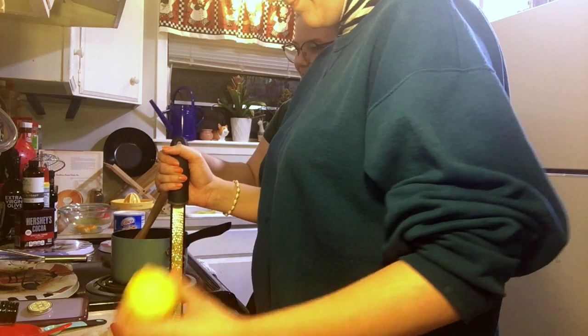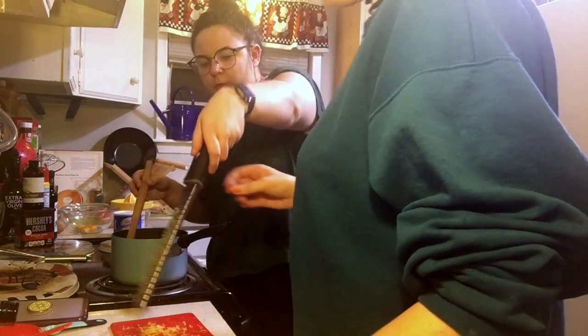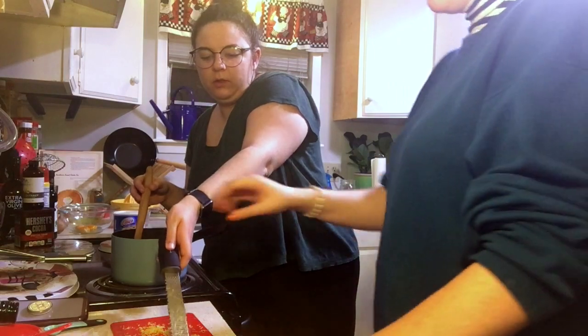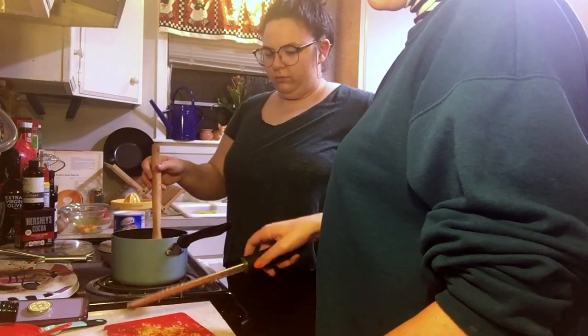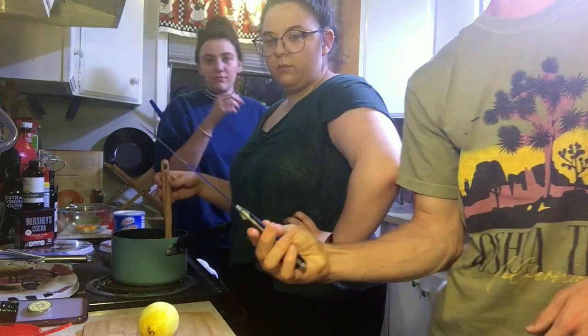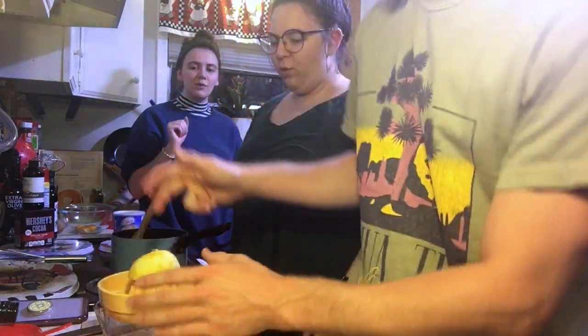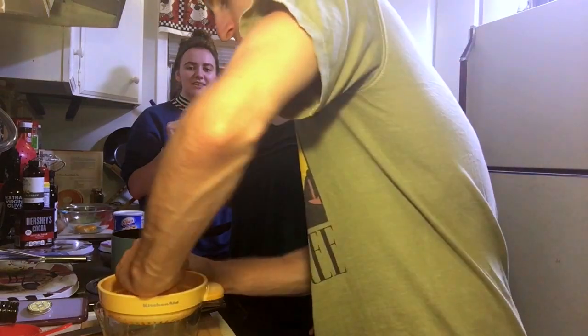How do you get that out of there? I would hit it with one of these, like, tap this way. Tappy, tappy? Tappy that way? Dude, I'm gonna freaking juice this thing. Featuring Madalyn's new knife. Be careful. Oh. Wow. Oh, I'm just too strong.